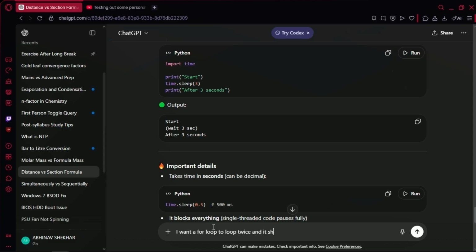I want a code sequence to loop twice, but there should be 10 milliseconds or something gap in between.